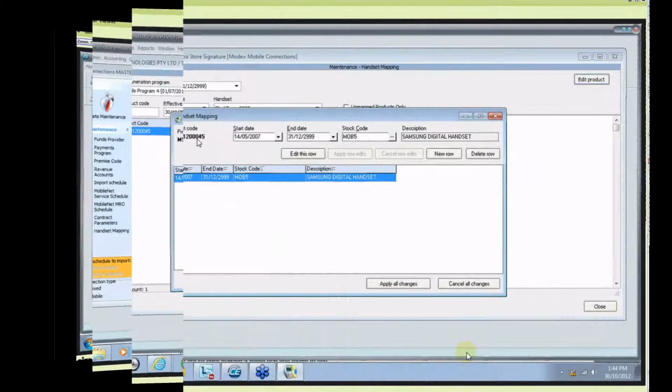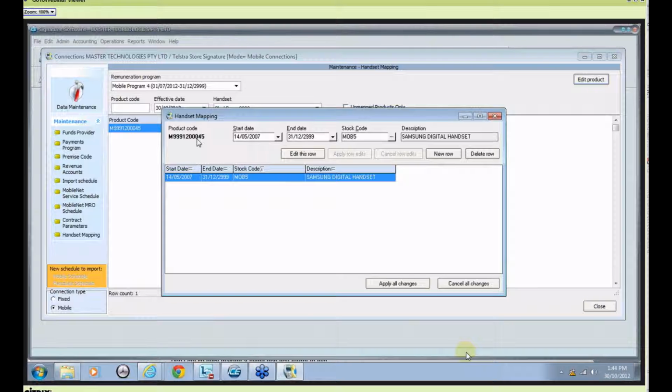We will advise you which products do require mapping. Obviously you will not spend the time mapping products that you haven't sold in the last 3 months or the last 6 months. You will do it for your current products only, and only those products that are under a subsidy option, not MRO.